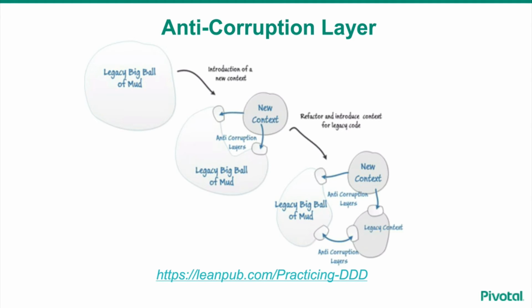So the idea is to create an anti-corruption layer that keeps the purity of the model of the refactored service, whereas the monolith still adheres to its own model, and this anti-corruption layer does the translation. Think of a translator between the English and the Spanish language, right? His job is to understand both models and map them across the two contexts. So an anti-corruption layer is extremely useful when you start creating newer microservices from your monolithic application.